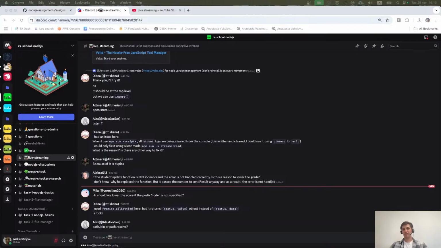Both APIs are about concatenation of paths, but they have slightly different logic.